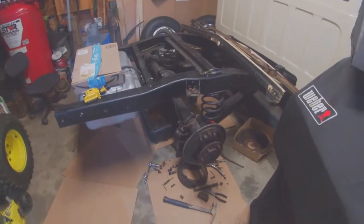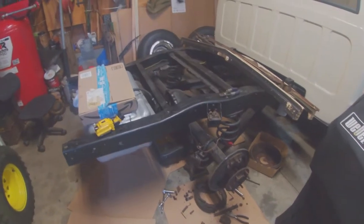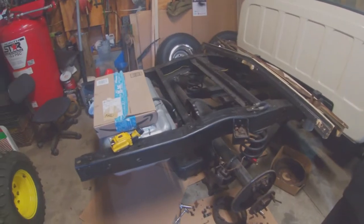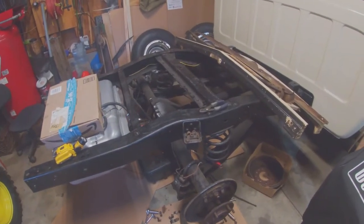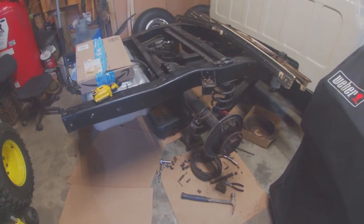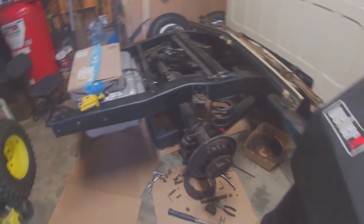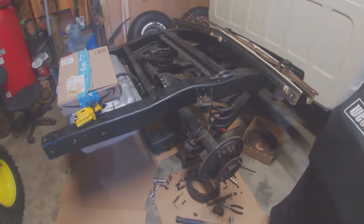When I get the doors painted, we'll get them hung and put on there. I'm going to put new vent windows in it. I was going to try the rebuild kit from LMC or Brothers, but I just haven't had too good of luck putting those in the past. So I'm going to opt out and put brand new vent windows in it, because I want this one to be pretty nice. And the ones that was in it, the glass looked pretty good, but the rubber was all cracked and the chrome was pretty tarnished looking.